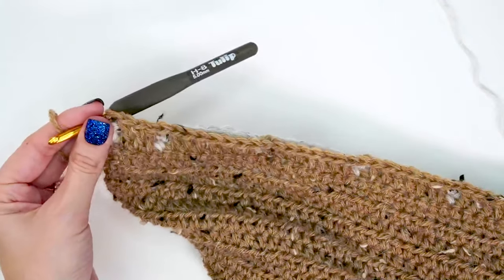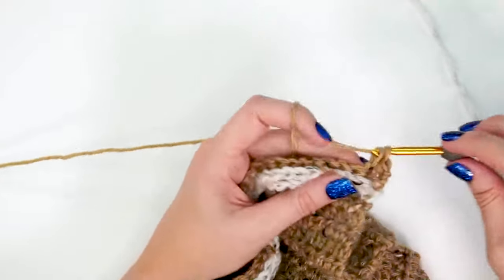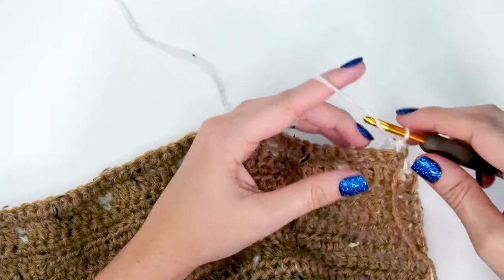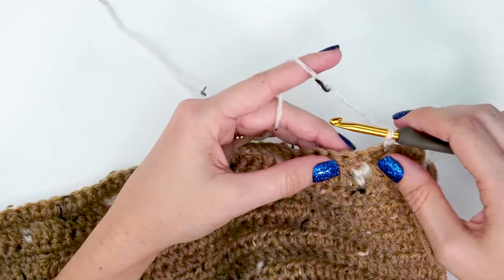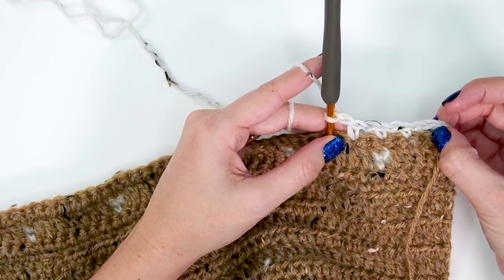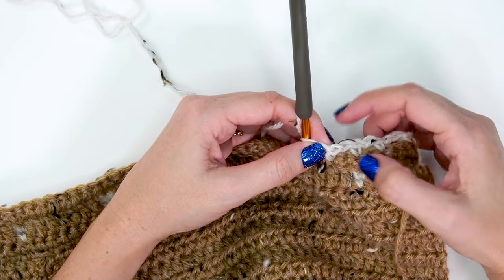At the last stitch of row five, single crochet and then turn to work the even row back across. Start with a single crochet into the first stitch — since this row had no chain spaces, simply single crochet into each stitch across. For row seven we switch back to color B, single crochet in the first stitch, then chain two, skip two, and then single crochet, chain one, skip one — three times. We're really getting into more chain spaces now where this design will come together. Just do that repeat all the way across, single crochet in the last stitch, and continue working in pattern following the chart or written instructions.